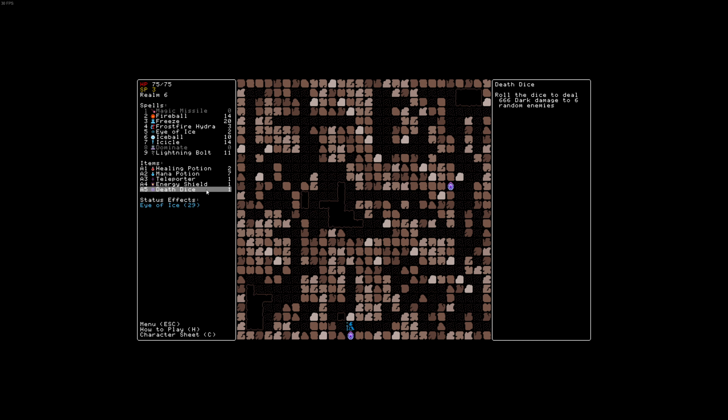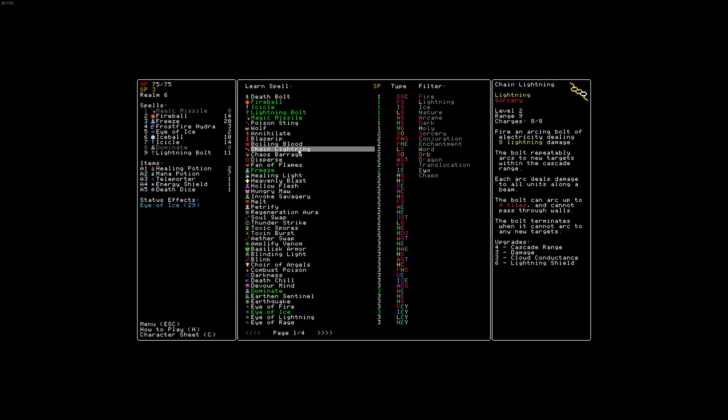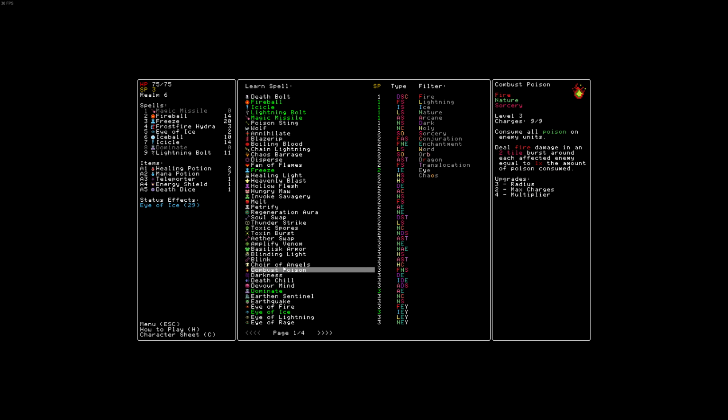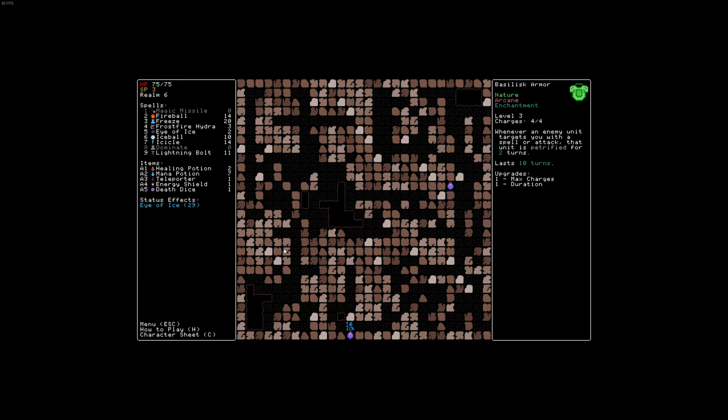I got 3 points. I was really, really leaning towards Chain Lightning. I think that would really help me. But then I was thinking, Spelaskus Armor. Whenever an enemy unit targets you with an attack or spell, that unit is petrified for 2 turns and lasts 10 turns. And I get like a volley that's coming my way when I step through there. To remind everyone.